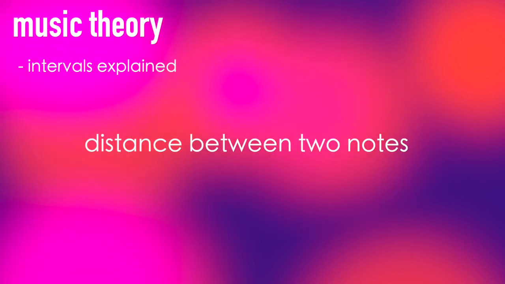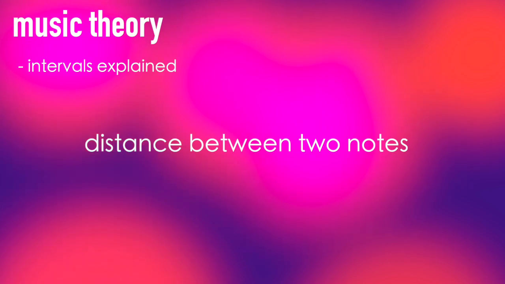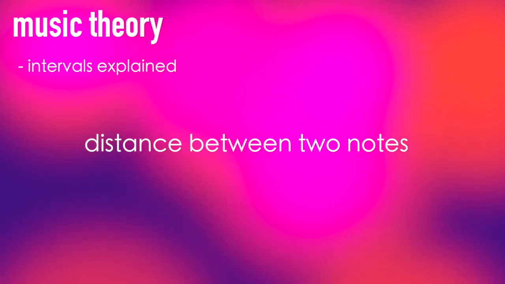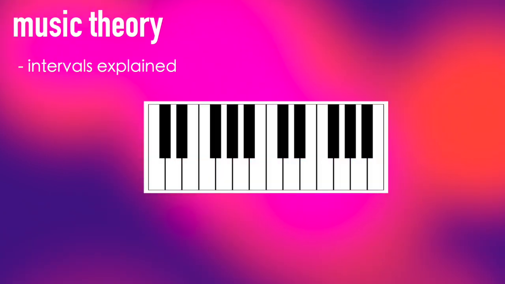Hello there! In this video I will explain what intervals are in music. An interval is the distance between two notes. You can play two notes at the same time or one after the other. Either way, the space between them is the interval. Let's go through the most common ones.